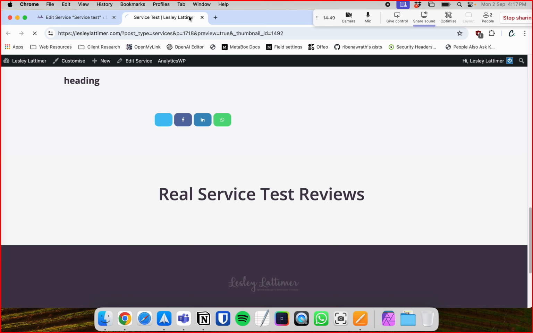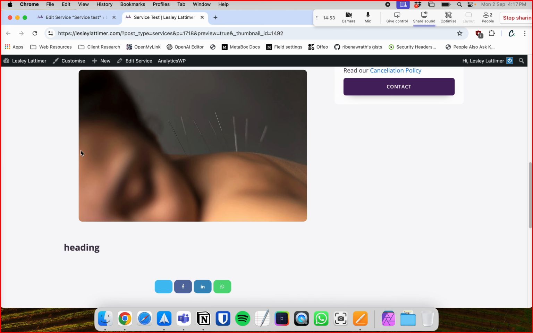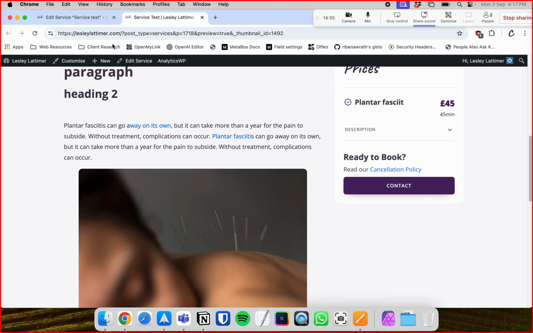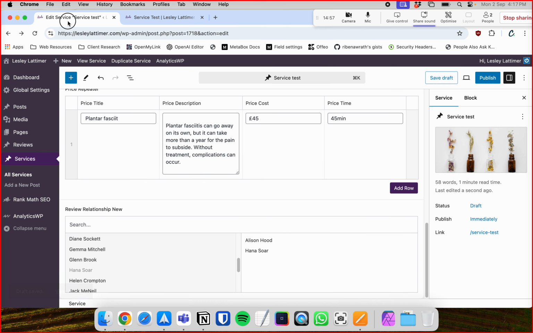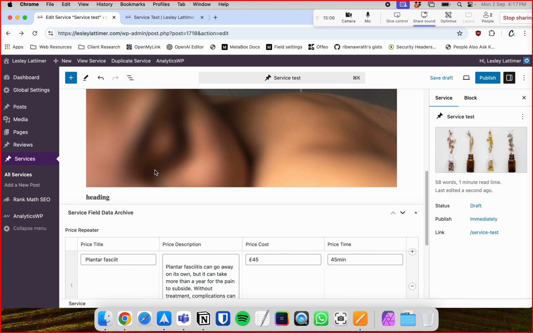Are they linked from Google, or do I have to put them in? No, you have to put them in here. We have a separate area for that. We can run through that after, but that's how that happens.